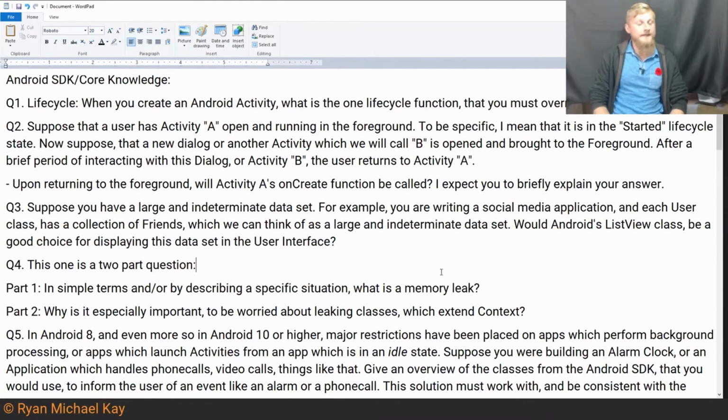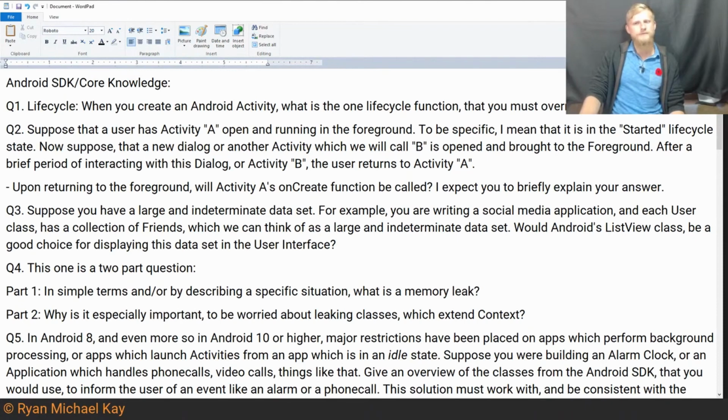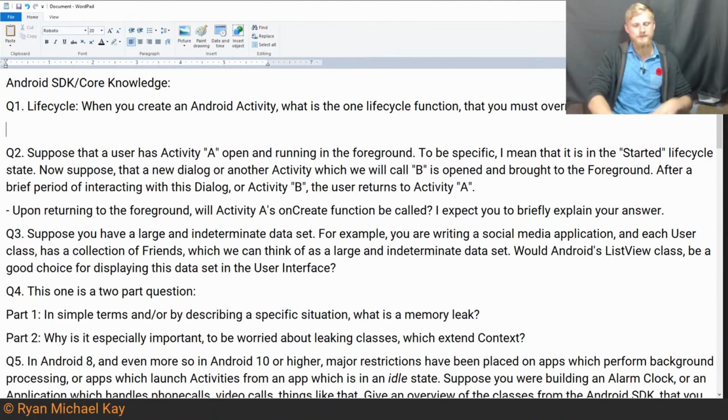onCreate. Now, someone did mention that there might be a way to skip onCreate recently. I'm not actually familiar with that. So whoever mentioned that, certainly add some detail there, because generally speaking, unless you're using some specific tool, you have to implement onCreate. So, anyways, let's move on.